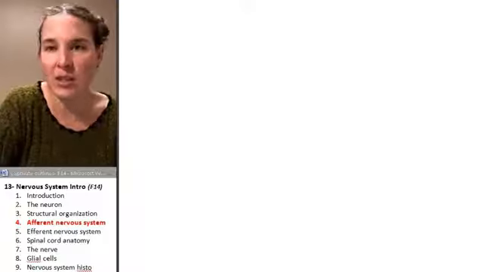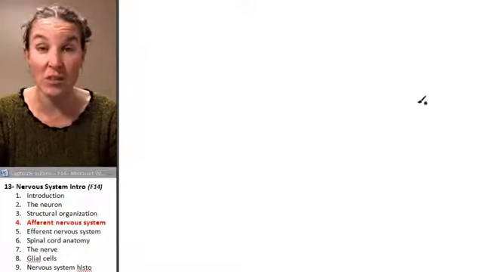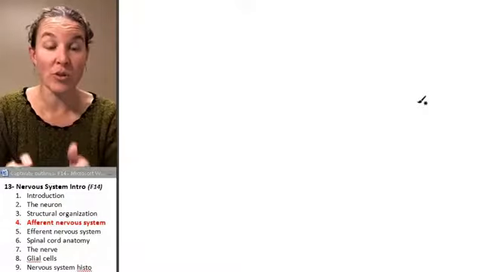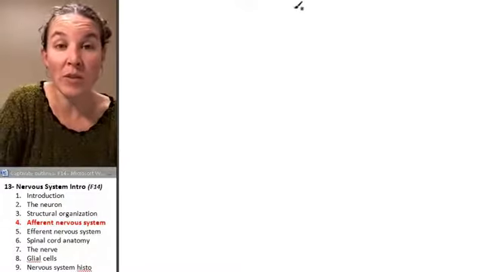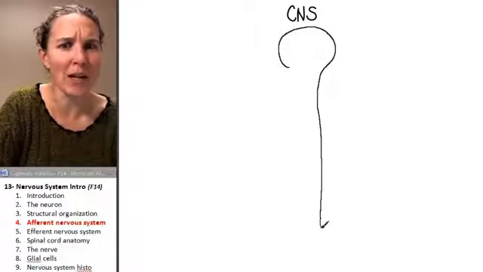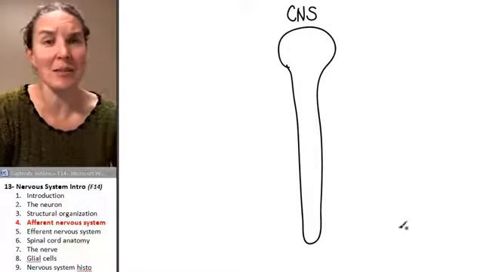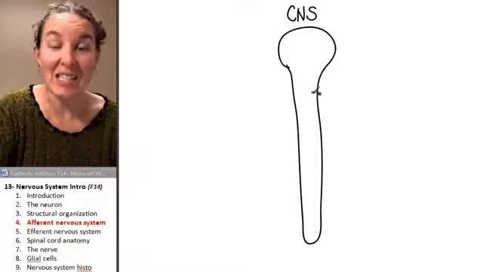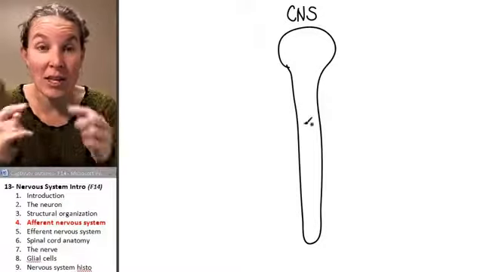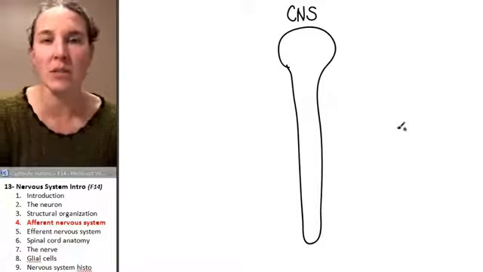You just learned that there are different structural divisions of the nervous system. We have the central nervous system, and we have the peripheral nervous system. So central nervous system included who? The brain, which looks something like this. And who else? The spinal cord, which clearly looks something like that. This is the central nervous system. Only neurons that travel within this structure are included in the central nervous system.